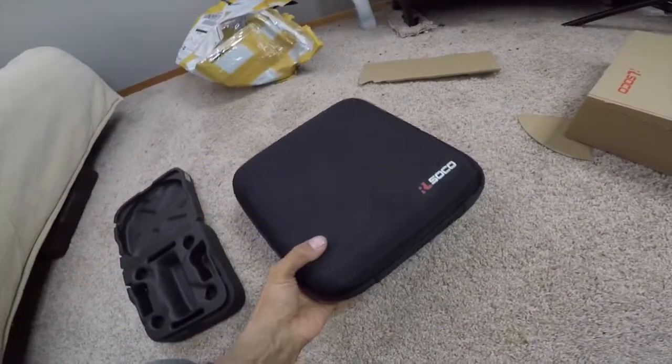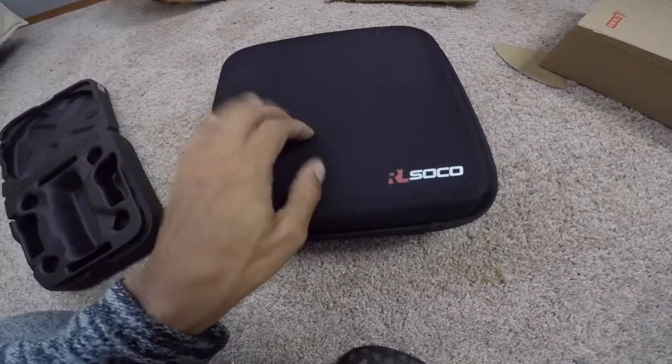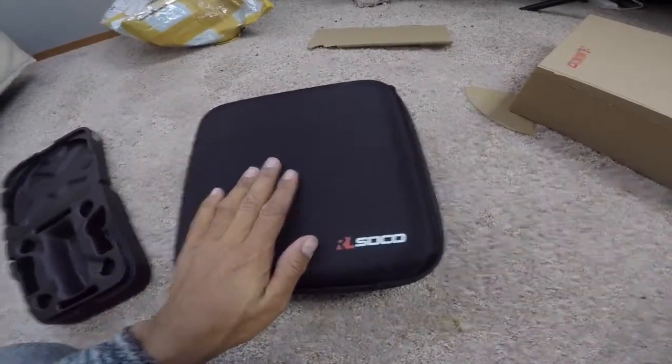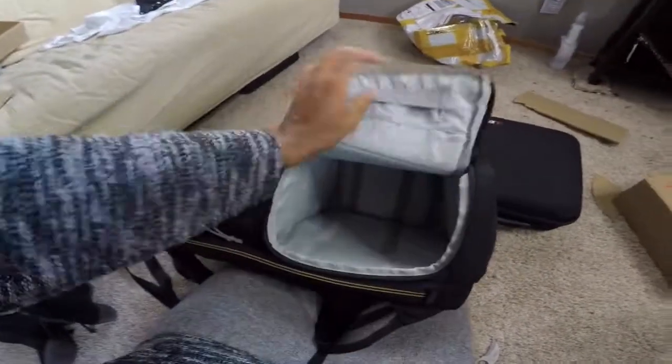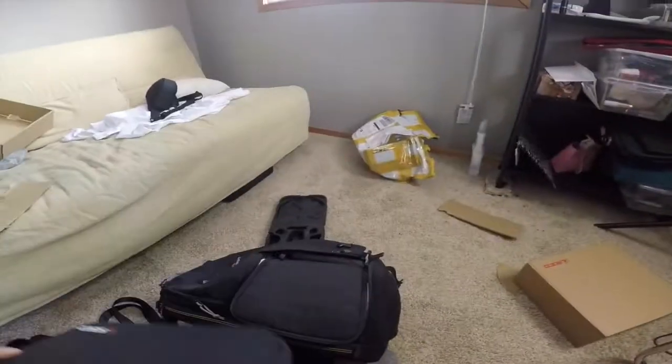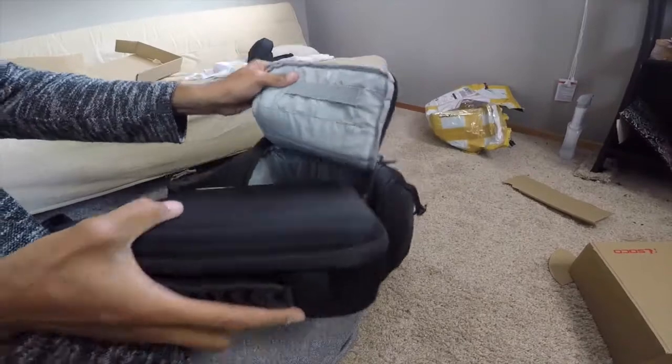Definitely stoked on this case. Once it's all zipped up, it's pretty durable. I'm wondering if it fits in my camera bag. I went to get my camera bag, which is a Lowepro — I don't even know what model — it's a Lowepro FastPack BP 250 AW2. I use this bag for traveling all the time; it holds my laptop and camera. Since I've downsized my camera gear, I actually emptied the foam in here.